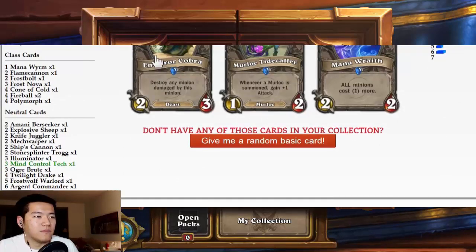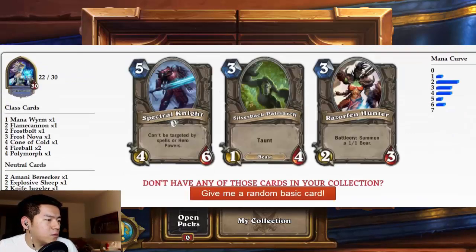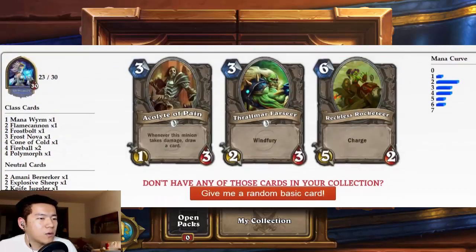Oh, perfect. Emperor Cobra. Can't ask for a better 3-drop. Which means now we have 1, 2, 3, 4 3-drops. We could take more because Mind Control Tech and Emperor Cobra can both be moved to later. But a Spectral Knight is very good here, so we'll go with that. We don't have 4-drops, so that's what we need. But we're running out of time, so we're probably not going to get a 4-drop.